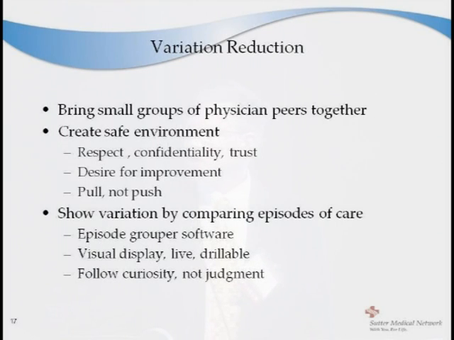The way we do it is we show the variation in care. And we all know that there's huge variation, but we all think we're normal ourselves until you're confronted with the evidence of what that looks like. So our unit of analysis is the episode. So we've licensed software that is what's called episode grouping. So for a single patient around a diagnosis, it looks at all the ancillary tests, imaging, medications, and creates an episode.